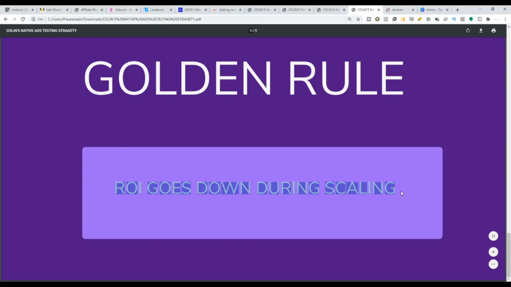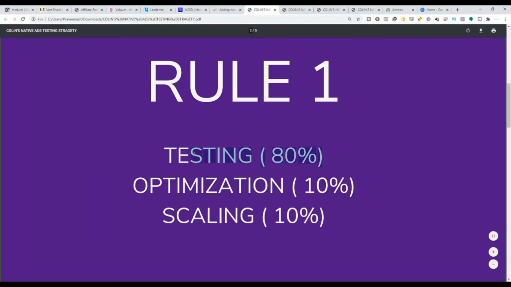Regardless of how huge a winning campaign you have, the ROI will keep going down until the campaign is depleted. That's why you need to keep testing. Make sure you have this in your mind.